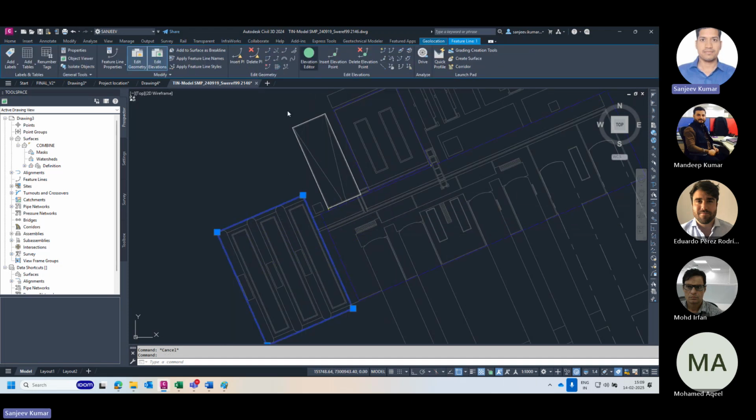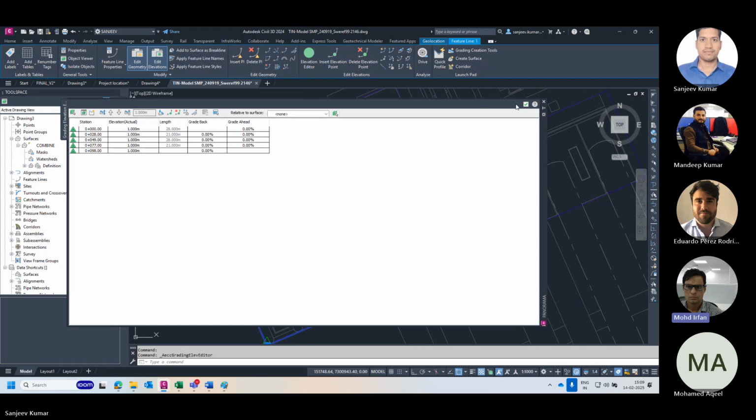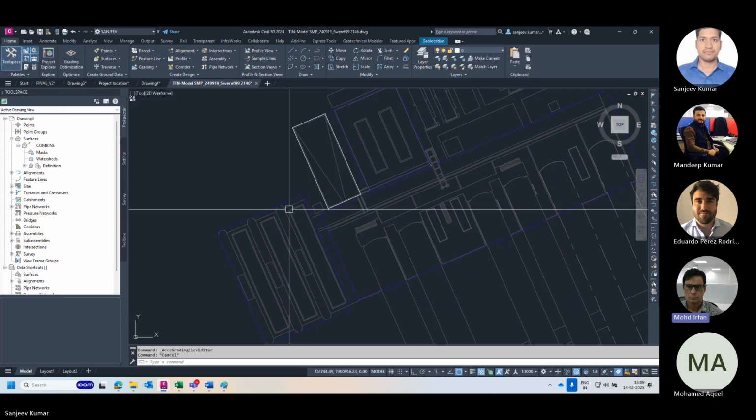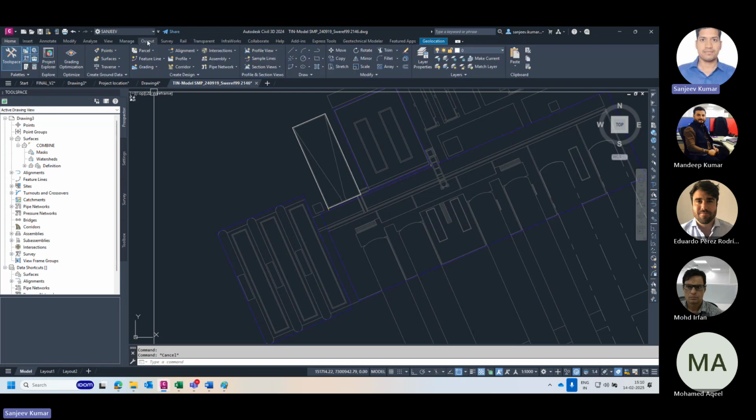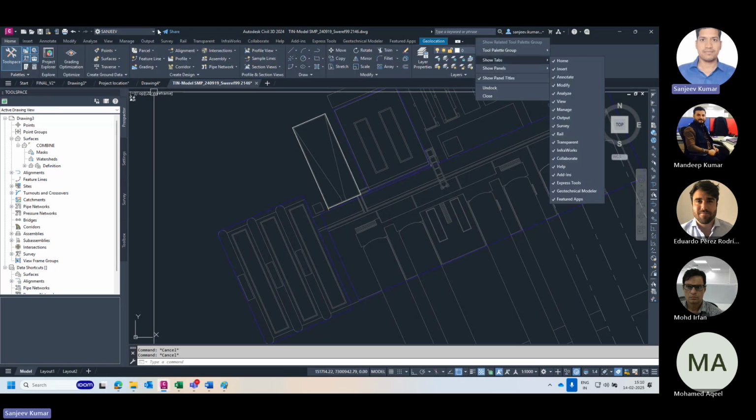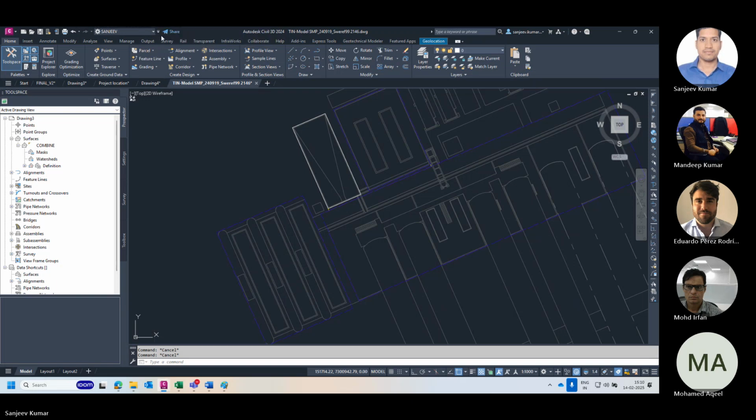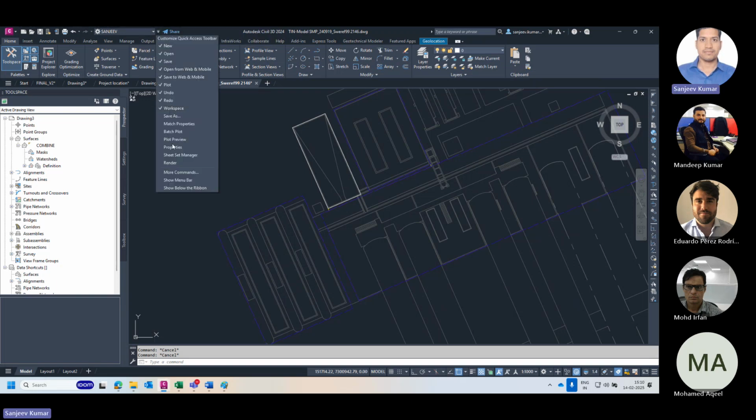Am I correct? No, natural ground level, as they have taken 23.12, but they have -1, so the final elevation for this rectangular is 22.12. Okay, I'm saying the same thing.